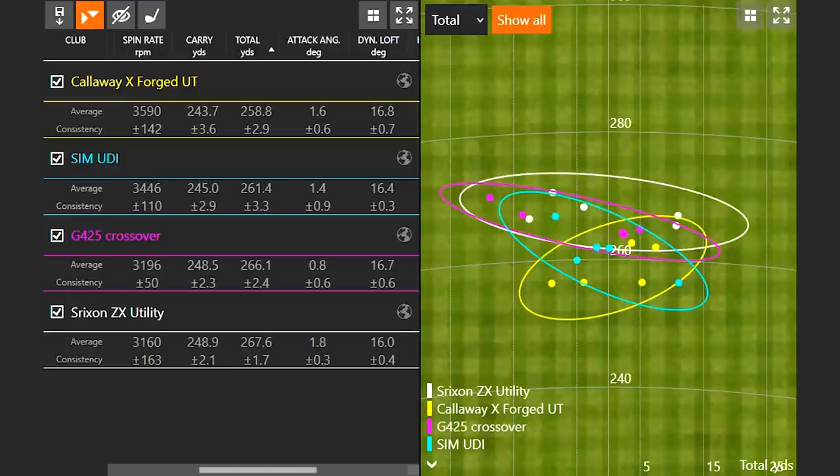These are probably the 20 best shots I've hit with driving irons in a long time — I hit 19 of 20 fairways on a fairway that is 30 yards wide. The one that really stood out for dispersion was the Callaway XForge utility — we're talking probably 10 yards left to 10 yards right at the absolute most, absolutely in the middle of a very tight fairway. The Sim UDI was also very tight with regards to direction, with just a couple of outliers going a little longer left and shorter right. But they were still in the fairway, and that's what matters when you're hitting these clubs off the tee trying to lay up short of a bunker.